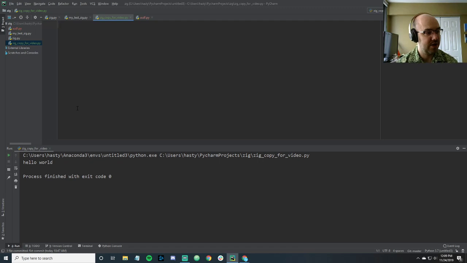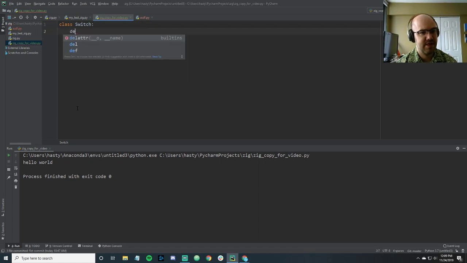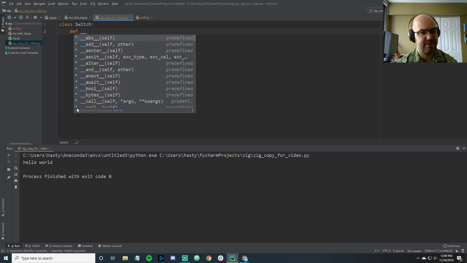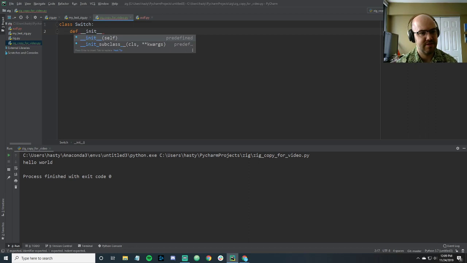So here we go. The way to define a class in Python is to type class, space, the switch name, and by convention, the class name is capitalized. And what I like to do first is make an init method, which automatically takes self. That's a nice thing about the IDE. It reminds you that you have to feed self as a parameter into functions that are, well, actually, init is a method for the class Switch.